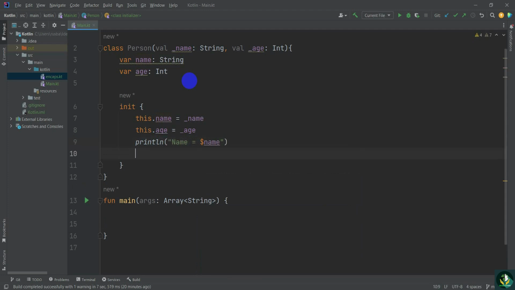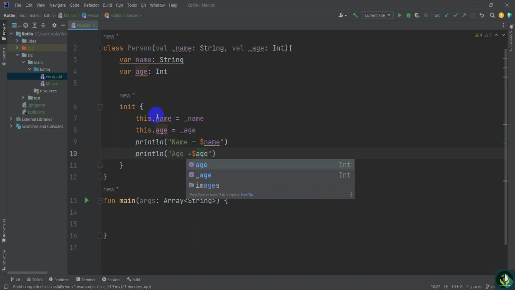This line is completed. Then again type the println function, and inside print the member variable age equals dollar sign age. So here we created the member variables and also the initializer block code.